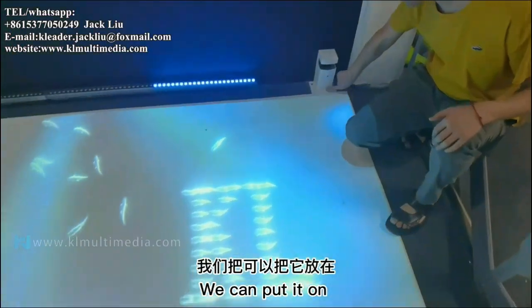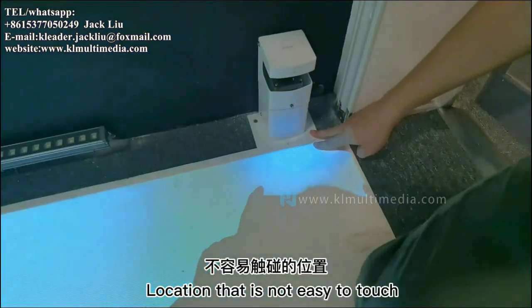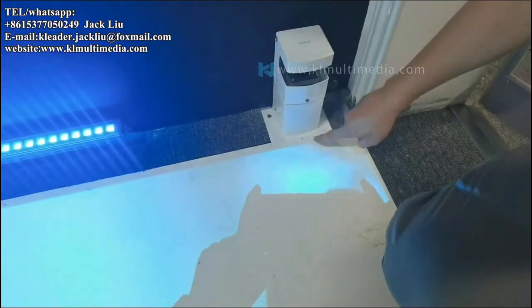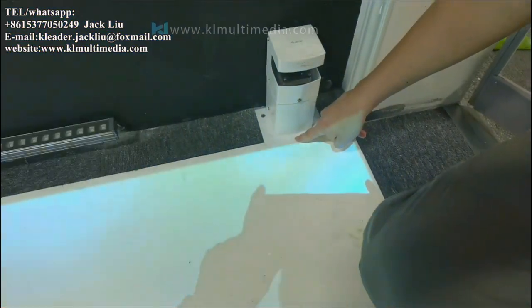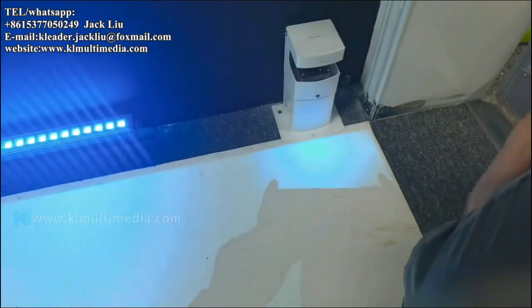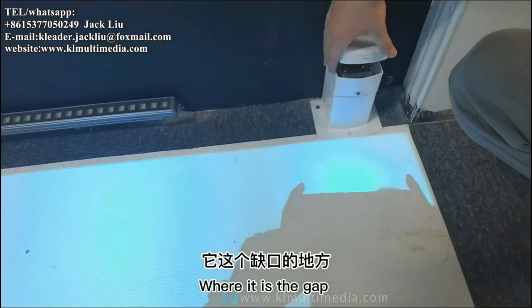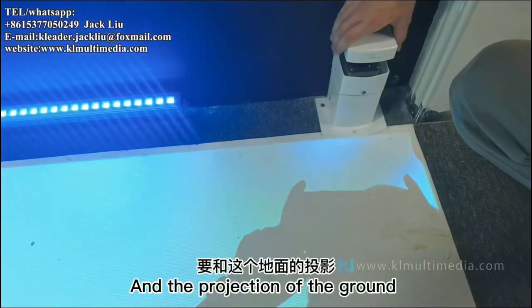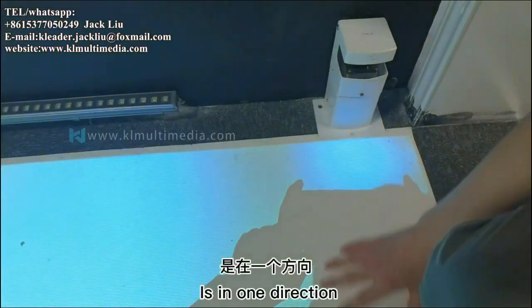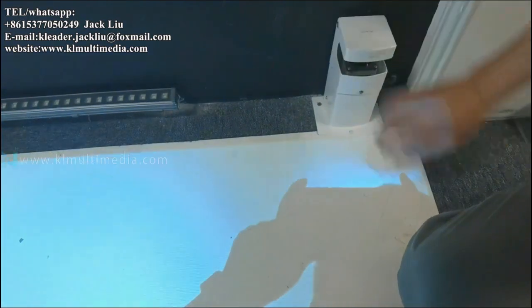We can put it on a location that is not easy to touch, with the protective cover underneath. Put it on the ground. Then the 3 positions can be fixed with screws. Be sure to pay attention to the protective cover of this radar, where it is the gap, and the projection of the ground is in one direction. This way it's not easy to block the radar.